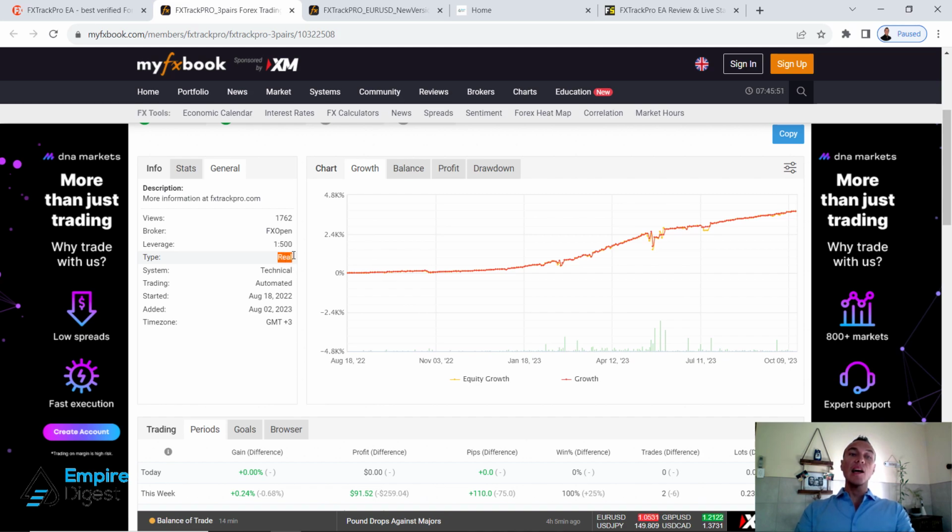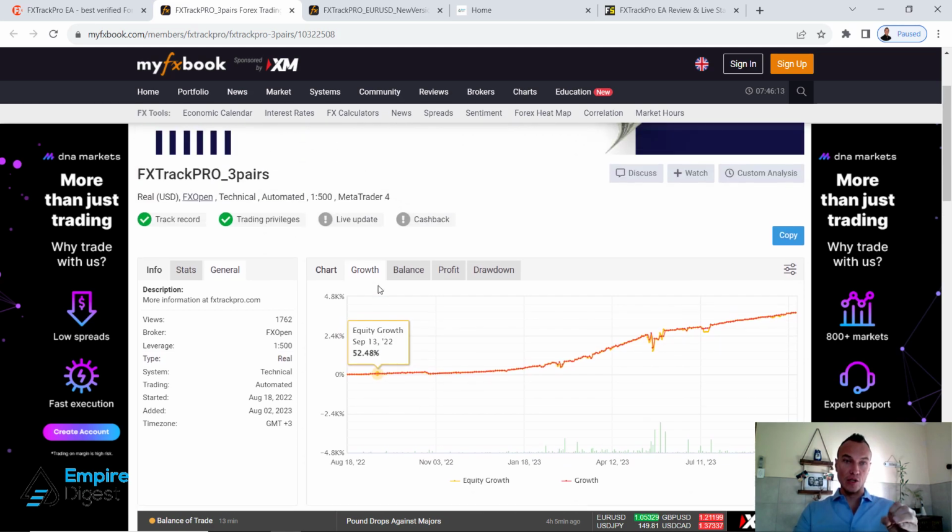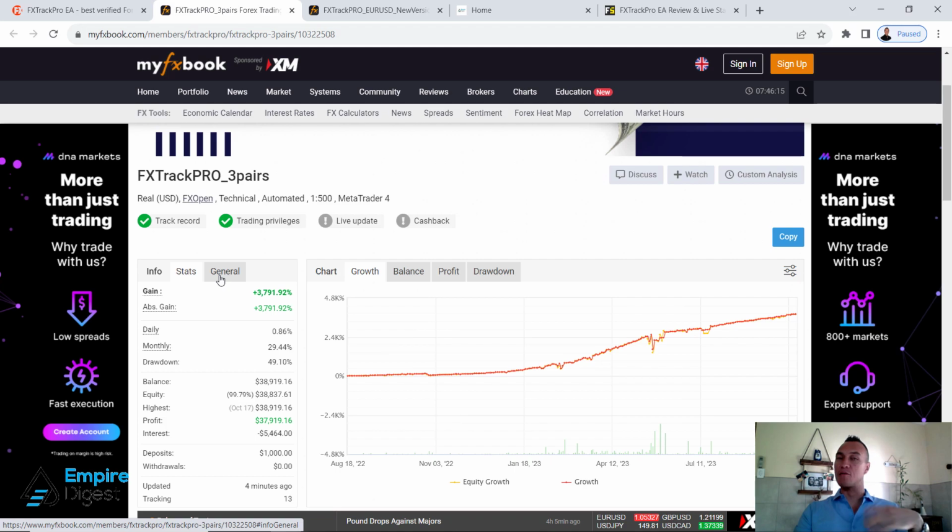Now, if it does say demo, I'm still happy with demo. I don't want to deal with backtesting results. There's a way to manipulate backtesting results, so I don't deal with backtesting results. I want to see a demo account or a real account. Reason being, both of them, whether it be a demo account or a real account, is still using live data, live charts. So whether it be a demo or a live, it's okay.